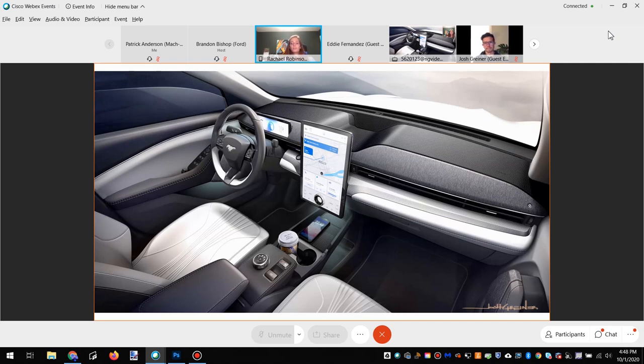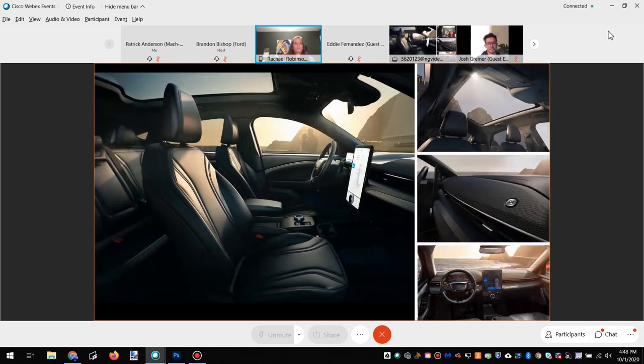The seats are all new, very comfortable, beautiful, and simple. You can find them in two different colors: onyx black and space gray. It's not leather, but it feels amazing — very premium and comfortable to the touch. For those who like sportiness, the GT performance version has higher bolsters so you feel more connected to the seat, and those seats have a very unique Miko suede insert. Depending on what trim you decide, you can have three different types of seat and they're all gorgeous.